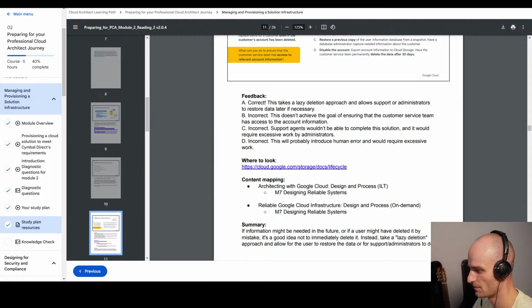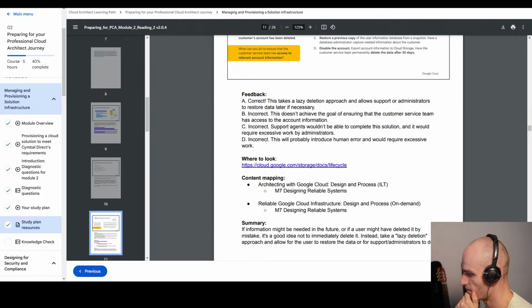Oh, so in my sticky notes, I have architecting with Google Cloud Design. Okay, so I took note of this one and also this one.